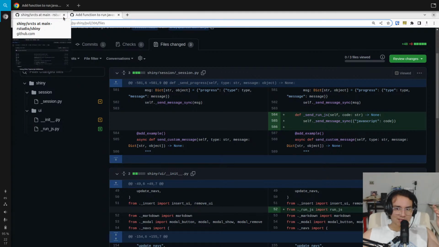I just want to read over the code of how Shiny works as JavaScript on the client side, and how it establishes the connection to the server, and how it receives and sends messages back and forth between the two.